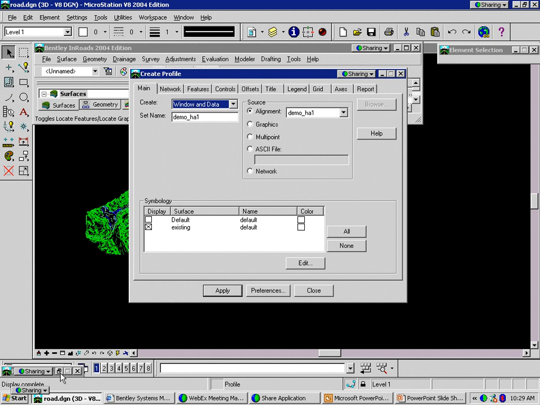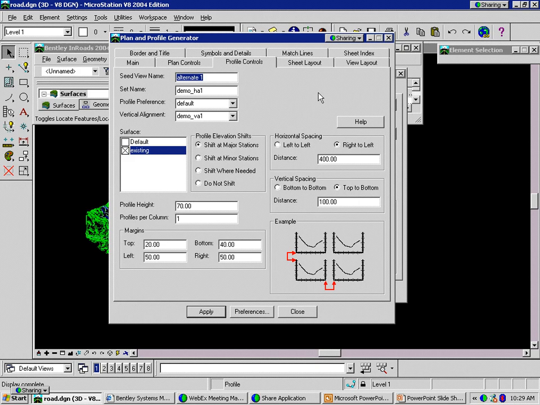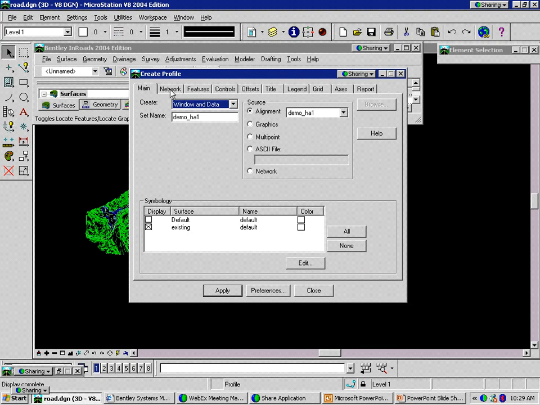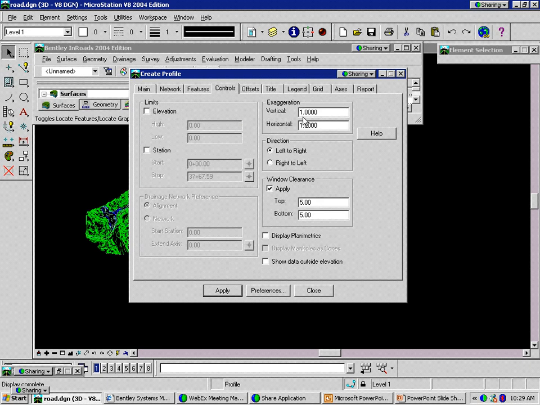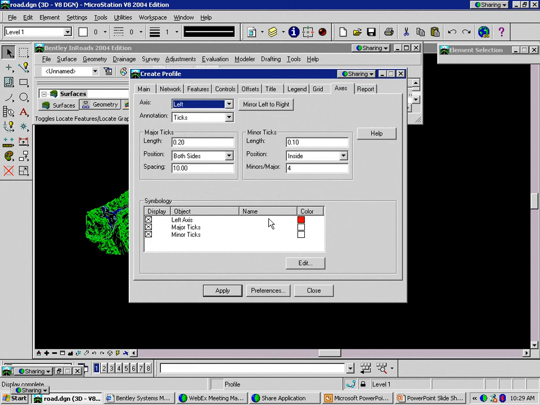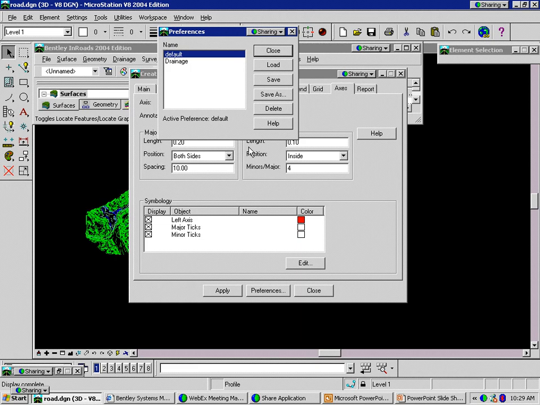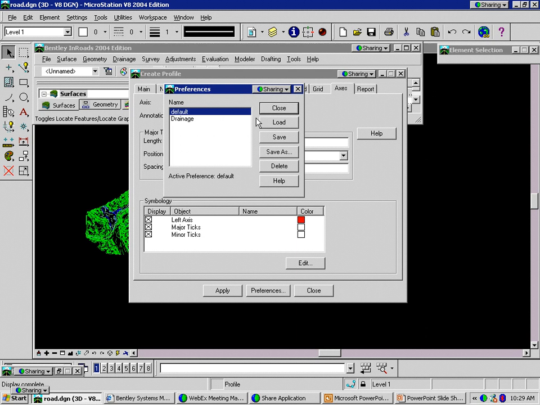Well, instead of having all these subsets and tabs set up back on the generator, on the profile controls, what we decided was, let's just have them set up all the different tabs, as far as maybe exaggeration, window clearance, the axis, the way they look, the color, the text. So you set all that up, and then you take advantage of our preferences, or what I call window preference. These are saved in the preference manager, but normally I save this to default, but it's not a good example. You would normally save it to PNP.